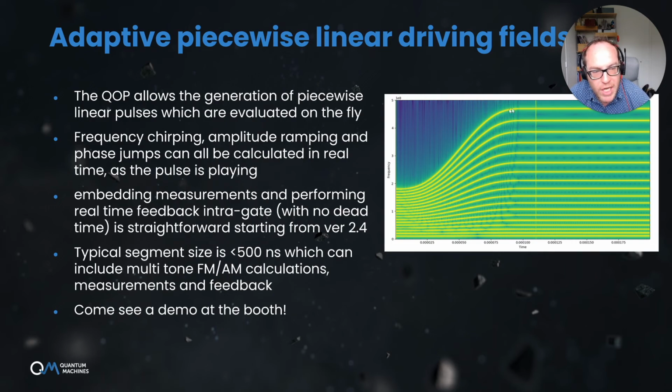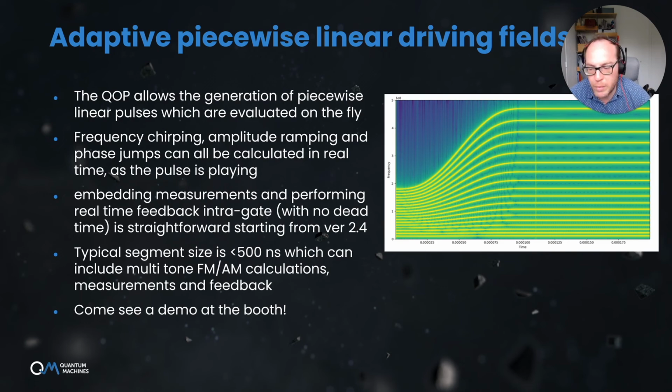What I want to convey is that the way we generate these waveforms, since they are analytical, is that we break them into piecewise linear segments. Every piece here is 300 nanoseconds in this example. Why 300 nanoseconds? Because these tones, these frequency chirps, follow a fourth order polynomial, okay? And it turns out that in QUA, evaluating this particular fourth order polynomial takes about 300 nanoseconds. So if we split these waveforms into segments that are 300 nanoseconds long, we will be able to calculate the waveform as it's playing. We start by pre-calculating the first 300 nanoseconds, which takes 300 nanoseconds, and then play it. And while the waveform is playing, we calculate the subsequent segment.